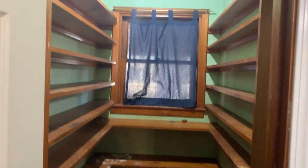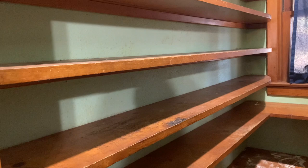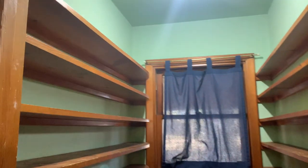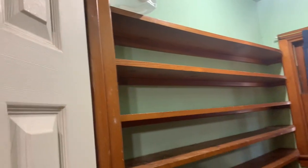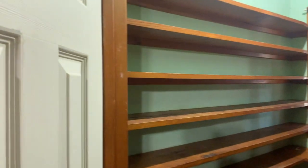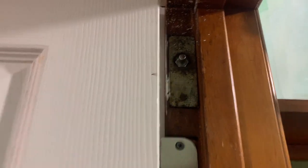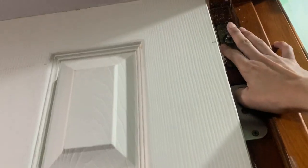This is what the pantry looks like empty. I still have to vacuum it and clean it really well. I wanted to show you guys — look how cool — when I close the door it automatically shuts the light off, and when you open it, it turns on. The owner who built the house put in one of those little old-school buttons that clicks when you close the door.